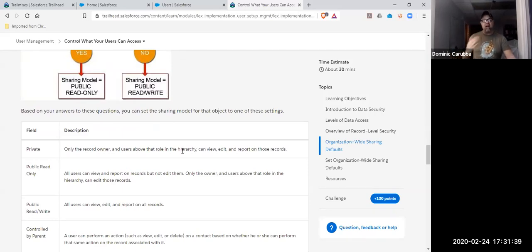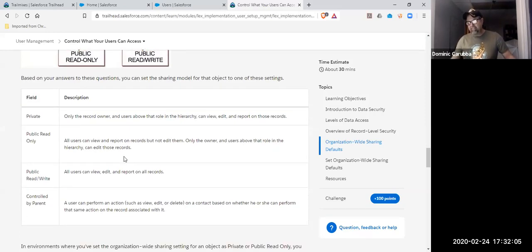And you do that object by object. You have to run that little test object by object, and then you get down to field by field. Is there any field that any user shouldn't be able to see? And you can restrict it by grouping that user into a profile that can't see that field, or can see it but can't edit it. Same thing applies. Does that make sense? Okay.